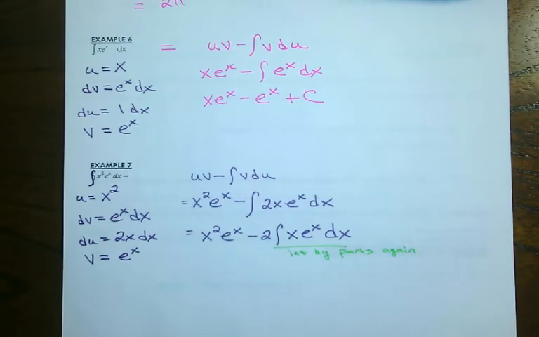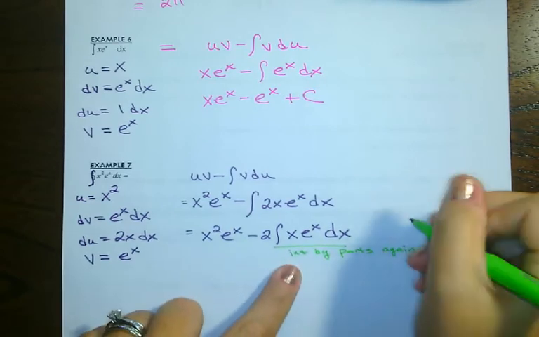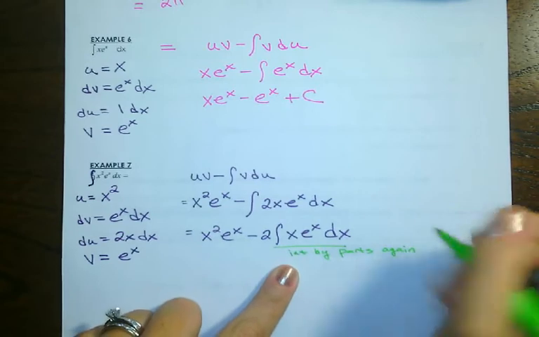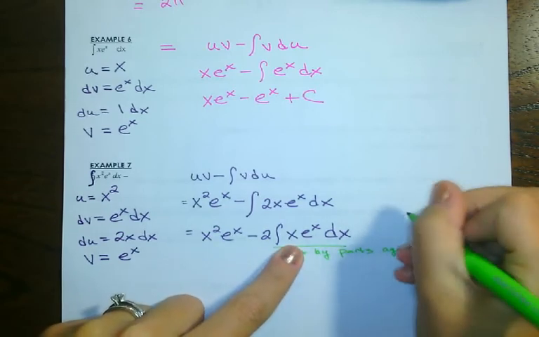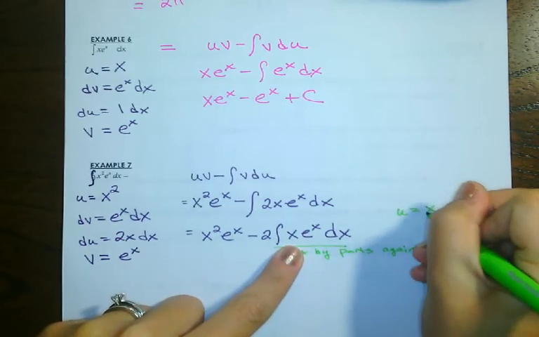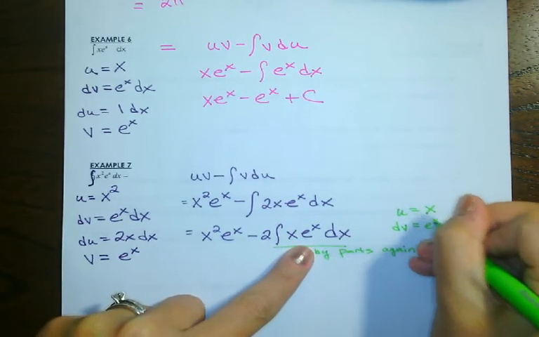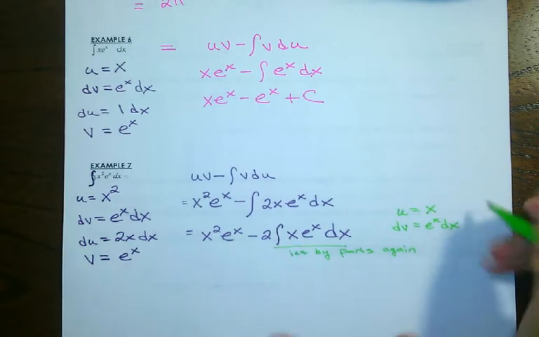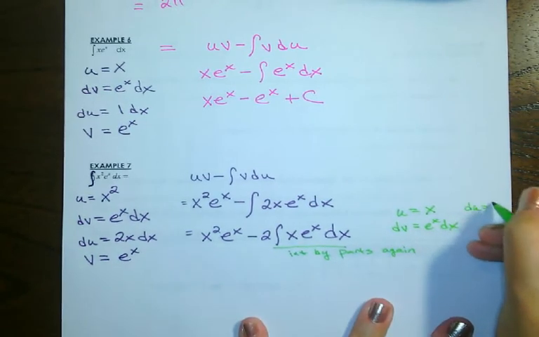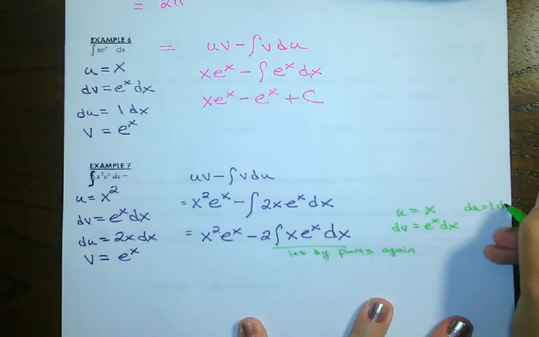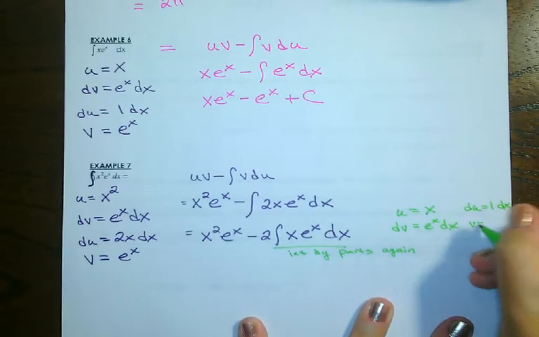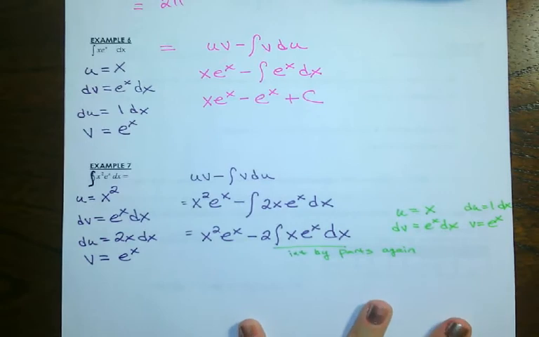So some people do it as scratch work, or they'll just recopy this in front and then do it. So I'm going to do the integration by parts of that again. I'm going to write my u and stuff over here just because I've got some space. On this piece, my u is going to be x. That means that dv is going to be e to the x dx. So that means that du is 1 dx, right? And v is e to the x.